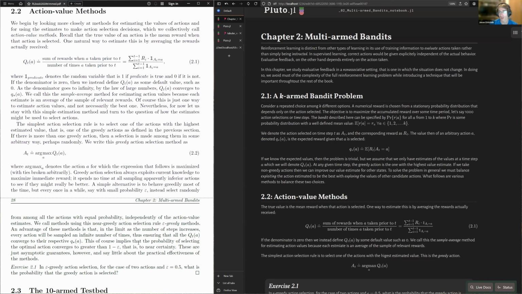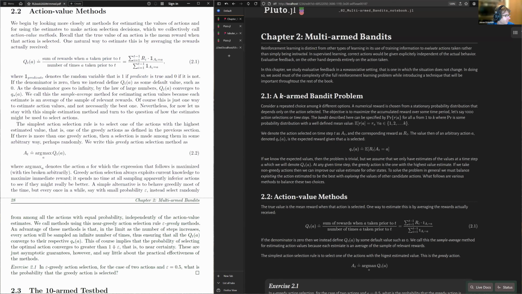So the point is, as long as epsilon is some non-zero value, if we run this process in the limit of infinite time steps, we will have collected enough samples of every action that we will eventually guarantee that we know the correct action, as long as the expected value exists, the variance of the distributions is finite, things like that. Whereas if we do the greedy action selection, it's possible that we would actually never figure out what the optimal action is. So that is a problem.